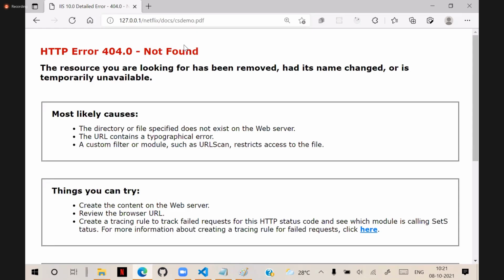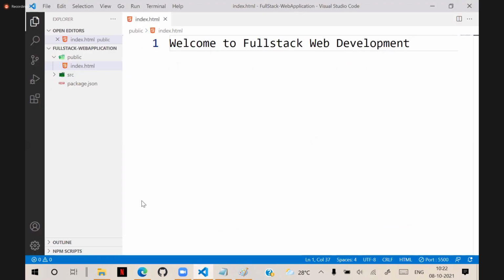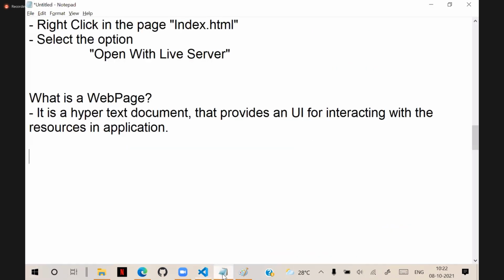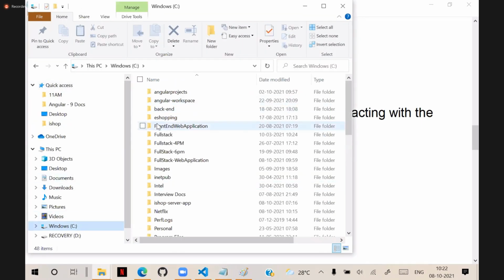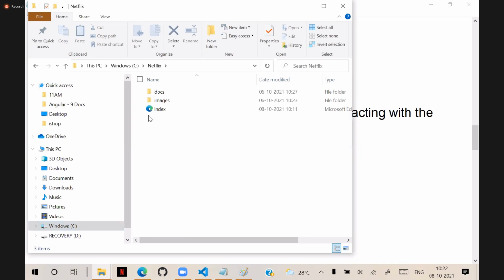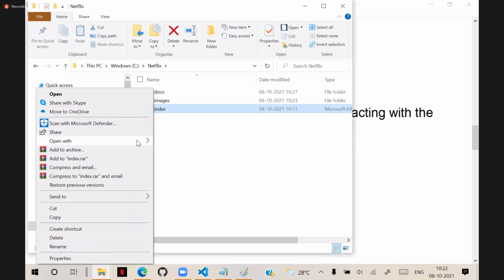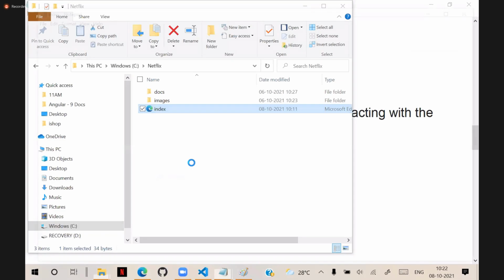That is the reason we cannot know what resources are kept inside that location. So that is what we have to do now. See, I will go to the index page. Let's open the index page of that particular project. In that index page, don't worry about what code I am writing, just see the concept.